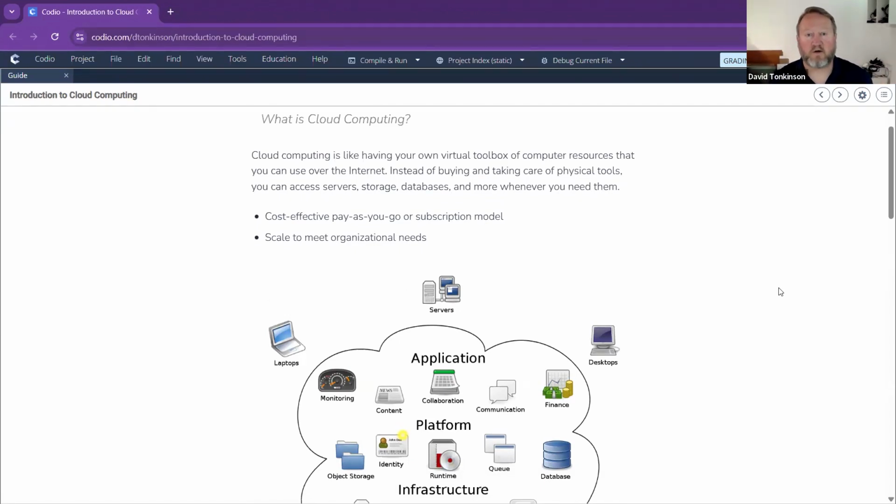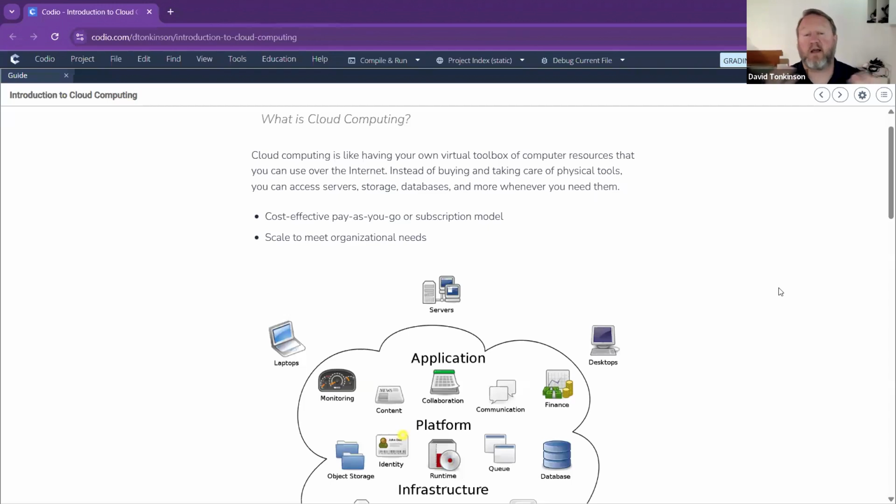A simple comparison: if I bought a desktop here, I've paid for that desktop. I'm using that desktop 10 or 20% of the time. The rest of the time, it's turned off, but I've already paid for it. With cloud computing, if you only use that computer for 10%, 20%, or 50% of the time, that's what you'll end up paying for. And there are different models and different subscription types that we can have.